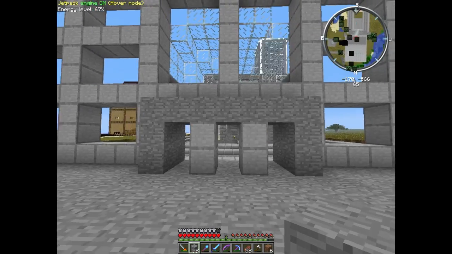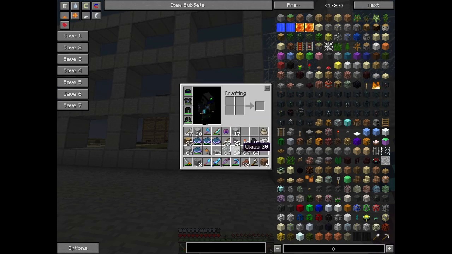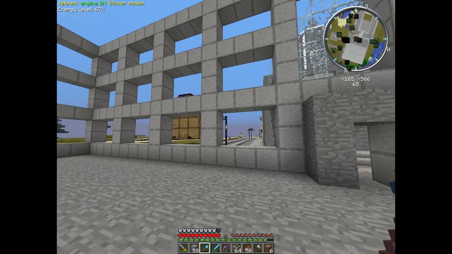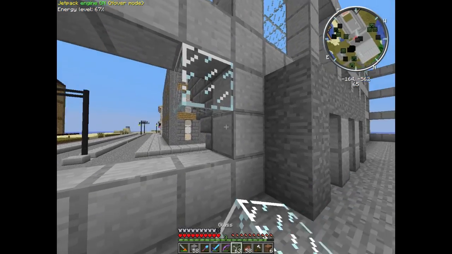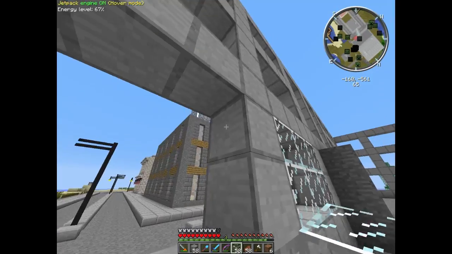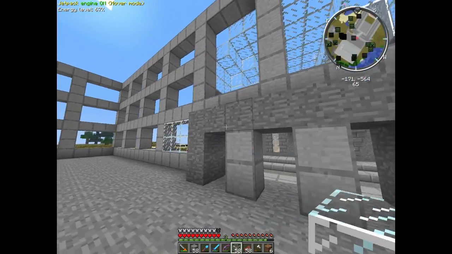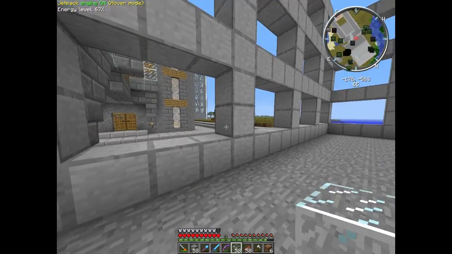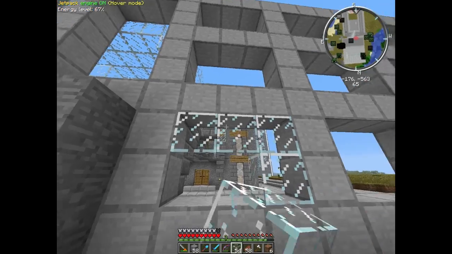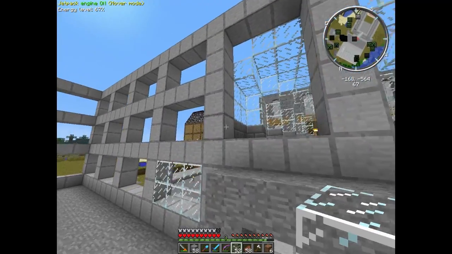So, okay, I think what I'm going to do is I'm going to do the front ones out of glass. And I might even do the glass over there. Yeah, I think I'm going to do the front ones up to the top out of glass, and then the rest are going to be out of stone.